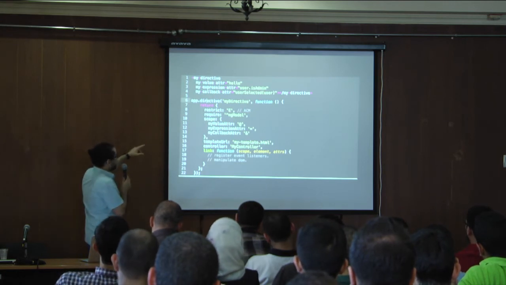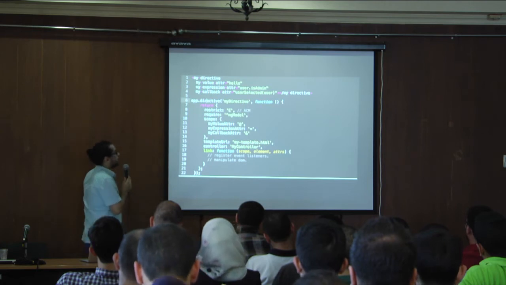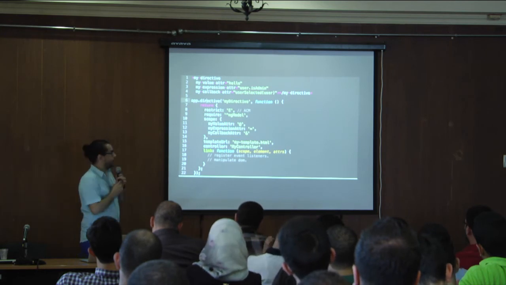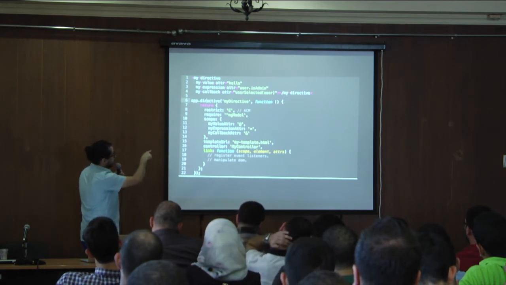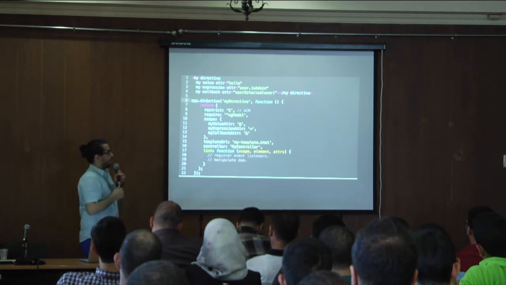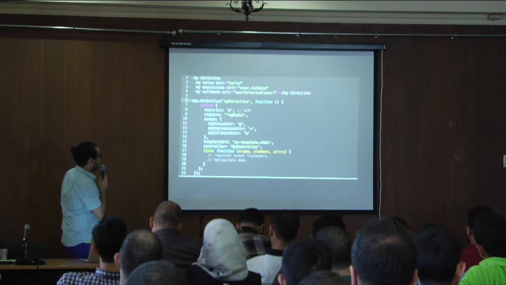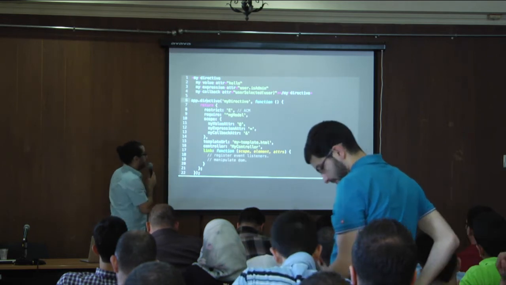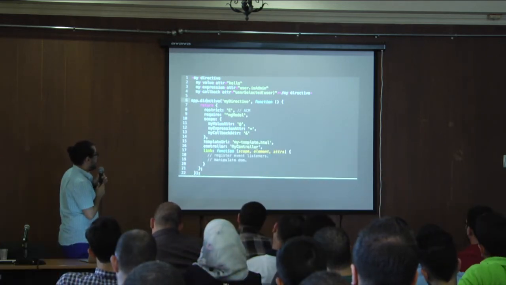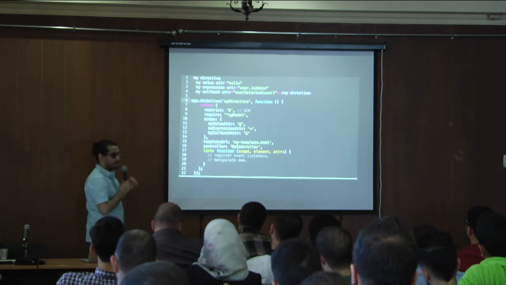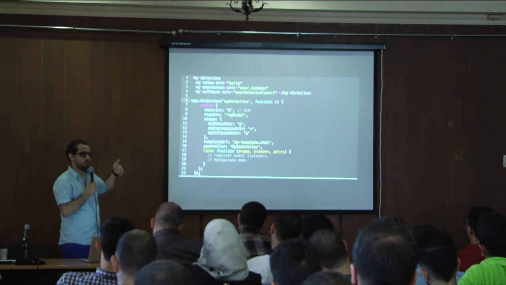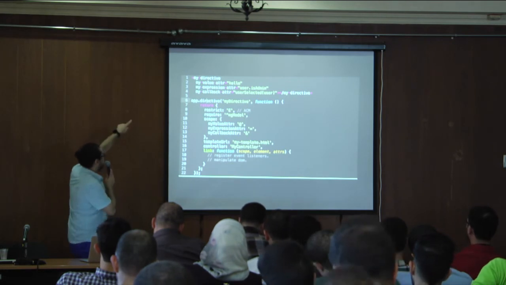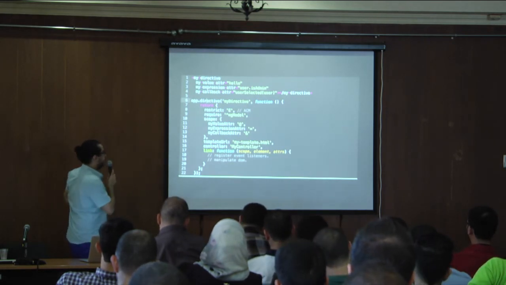All right, so the way we define it is look at the name, my-directive, and look at the name we provided for the definition of that directive. It's camel case, right? And Angular automatically translates any camel case, it'll add a dash, and then you can use it in your HTML. The definition itself, this is the object we're returning, the DDO, the directive definition object, and we're telling it to restrict the usage of this directive to E, which stands for element. So nobody can use it using a class or using an attribute. You have to type it as a tag. My directive, right? And close it, for example.